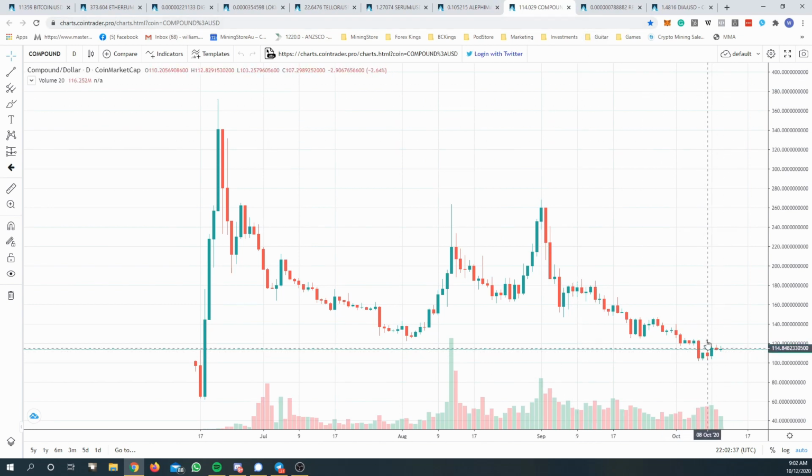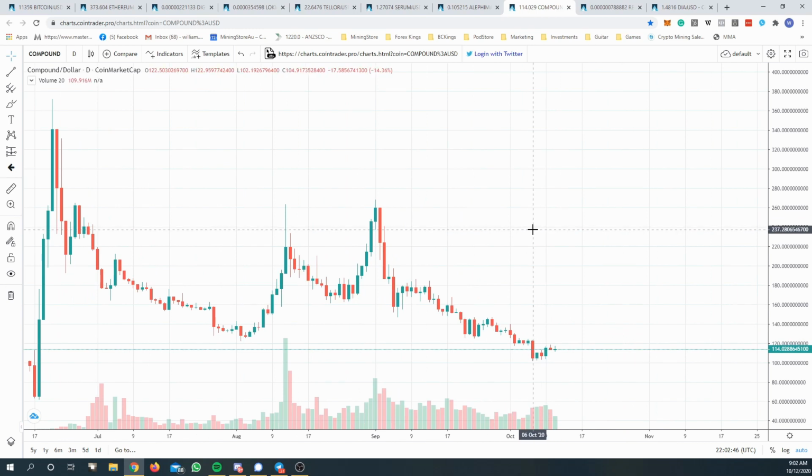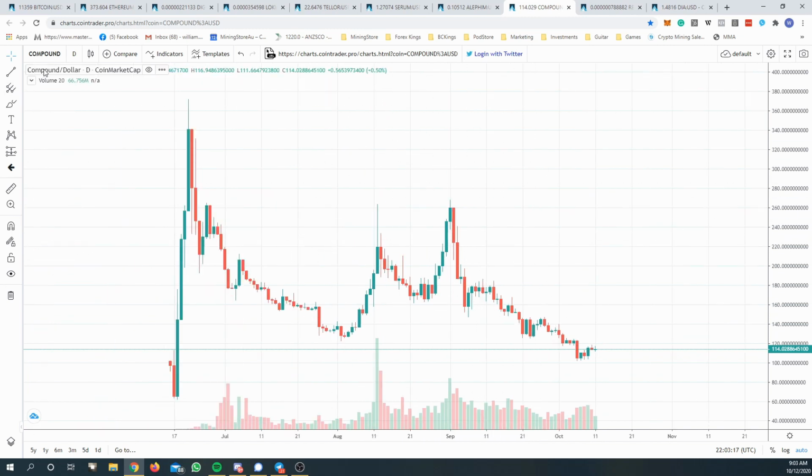As for Compound Coin, again, I'm just holding this one for the long term. It's in that liquidity mining area, so I do think it's got a lot of potential. It's not all bad. I actually think liquidity mining is quite an important concept in the cryptocurrency industry. I just think it's a bit overhyped, just like Bitcoin was in 2017. Although I love Bitcoin, I can well and truly admit that in 2017 it was in an absolute bubble and there was just stupid money going into it, with people looking to get rich quick, basically. So I think the same kind of thing is happening in the liquidity mining area. It is important and a great concept, but nevertheless, it's just a bit overhyped. But I do think Compound has a good future for the long term.